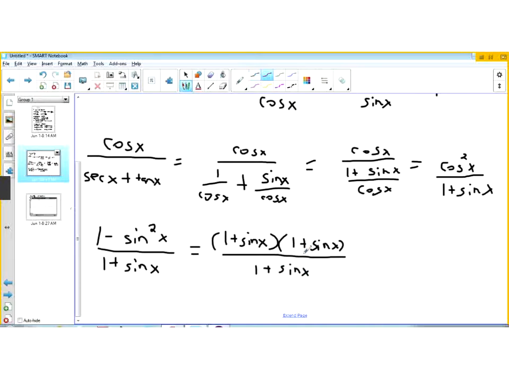Okay, and then we have a cancellation. So these terms cancel. And then we're left with, oh, I'm sorry, that should be 1 minus sine x, sorry. I had 1 plus sine x listed twice. Make that correction. 1 minus sine x, okay? And so we're left with 1 minus sine x. Sorry, I didn't express the difference of two squares correctly, but this is correct now. 1 minus sine x times 1 plus sine x.